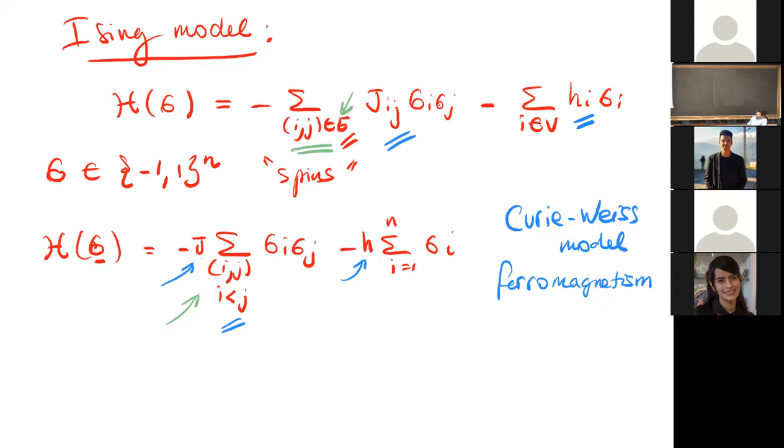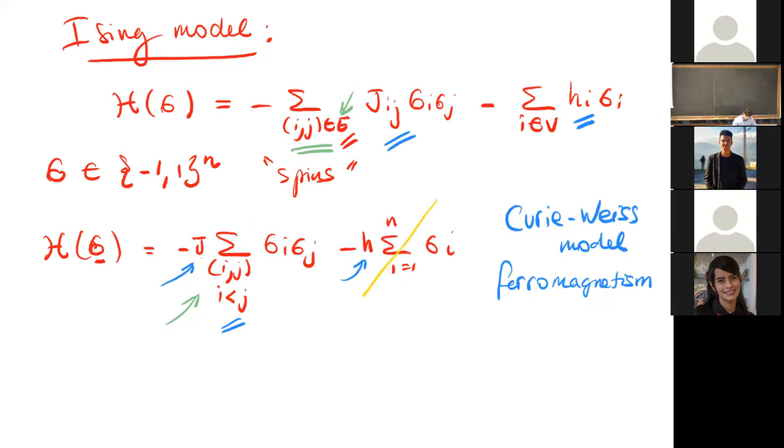So you see now, because you have a product between two spins, what matters is not the individual values of the spins. What matters is the product. So what matters is whether they're in the same direction or not. So if J is positive, the energy will be lowered if sigma i and sigma j are of the same sign. So they want to align. But you see, if we forget this term here, oops, I don't want to forget it that much.